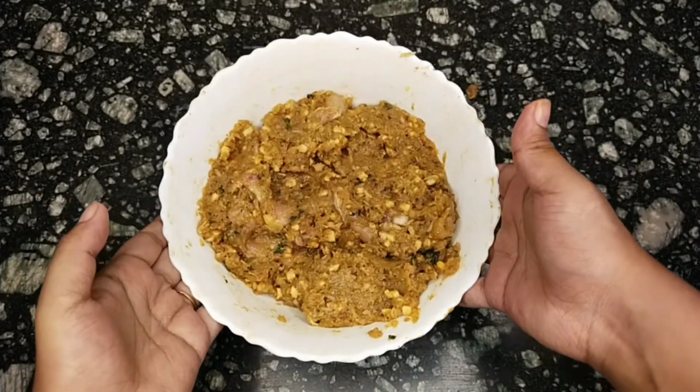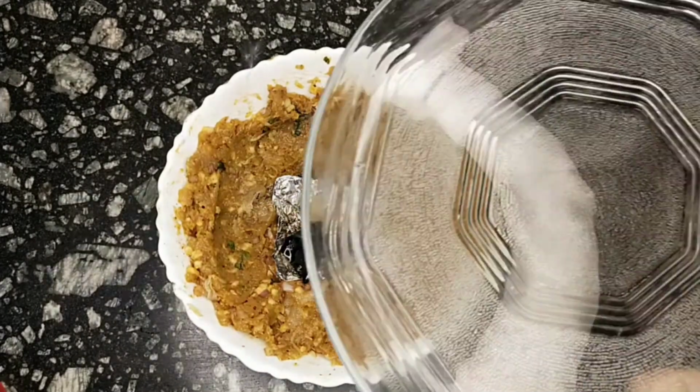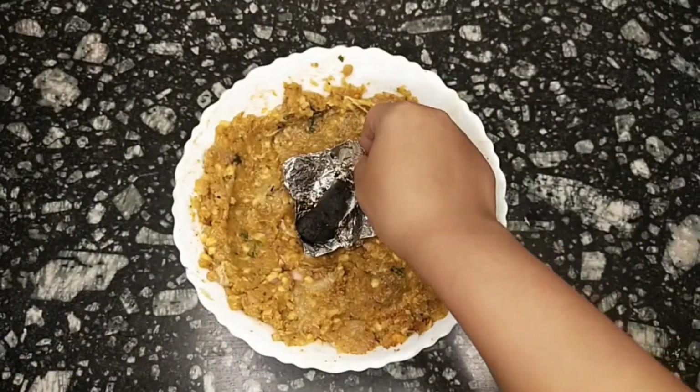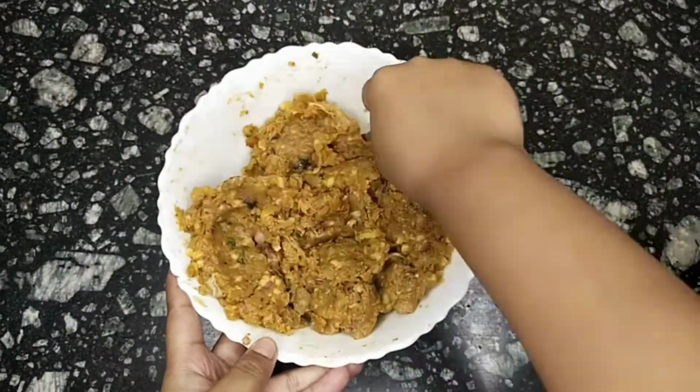Now in this chicken mixture, add a burnt charcoal and on top of it give some ghee. Now cover it and keep it aside for 15 to 20 minutes. Now again give it a nice mix.